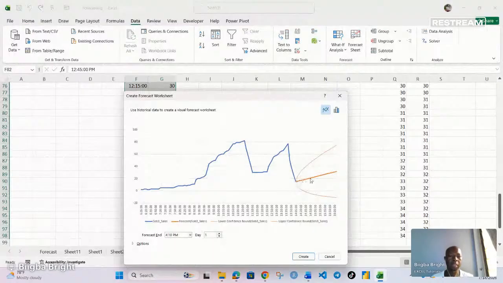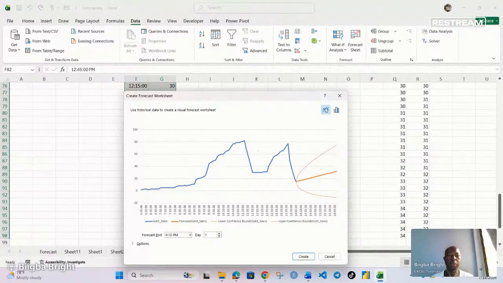This will be the optimum bound as we go, and then this will be the lowest bound. So if sales are going to continue after 4:05 all the way up to 6:05, then that's 2 hours of projection or forecast. This is how the sales are going to look. We might likely go all the way up to this point, or we simply go up slightly, or sales can also drop down. And this is how the forecast looks.